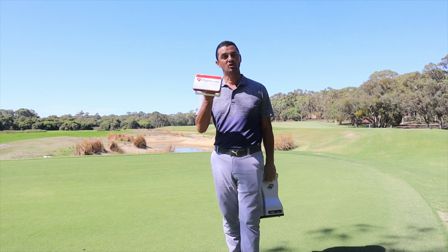Now we're going to put it up against what I would consider my favorite launch monitor, and that's the GC Quad. Now let's actually see if the numbers of this much cheaper model, so we're talking $3,500 AUD in comparison to close to $25,000 AUD, come up close, because this could become one of those teaching aids or training aids that you might want to invest in.